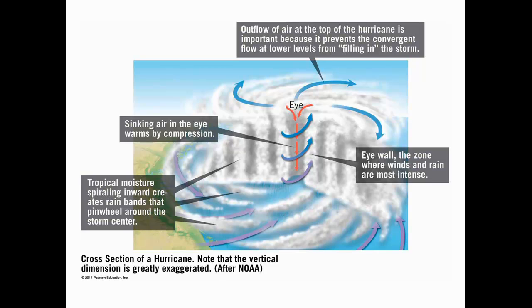Winds are actually descending from higher altitudes towards the surface. And when you get descending air masses, typically those areas are calm. And as a result, the eye itself tends to be a very calm part of the overall storm system. The lower clouds form the rain bands that tend to spiral inward around the storm center in the counterclockwise direction.